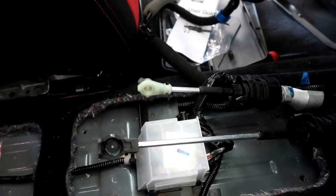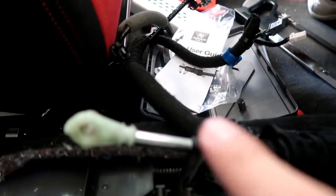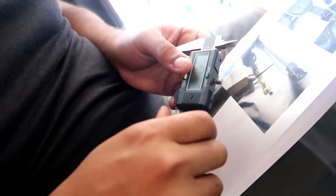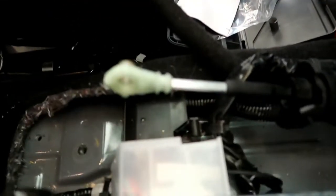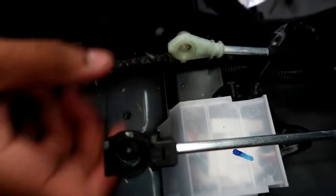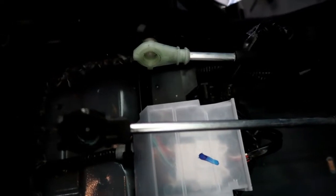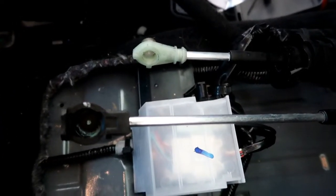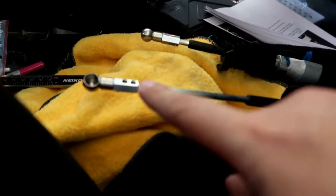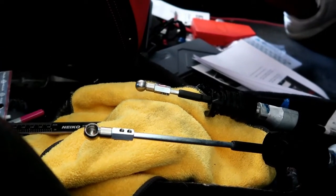So with everything off for the CAE shifter, you have to cut this cable piece off right here to mount on the new adapter that hooks on to the CAE shifter. Per the instructions, you have to set it at 12 millimeters away from the cable end right here. So we're sawing off the ends, and it's going to be 12 millimeters for both of them from the starting point. So you have to cut those two off so that way you can put on the adapter to fit the CAE shifter. So pretty much it's on — just got to tighten down the bolts. And then once it's on the cable, just put back the shifter, mount these bad boys on, and then pretty much reverse order. Then everything should be all done.